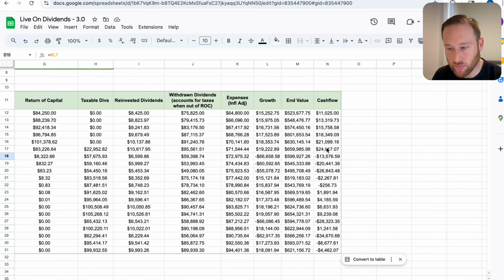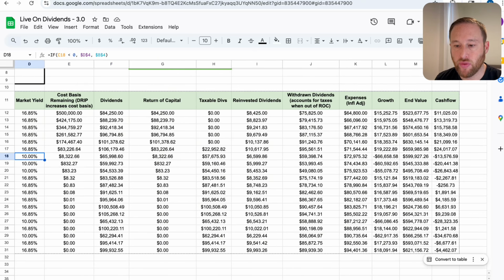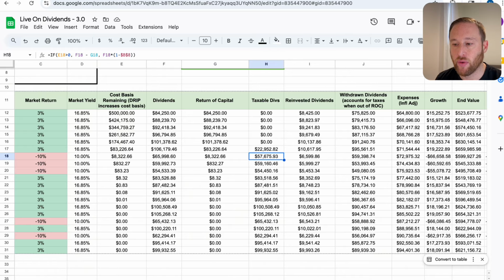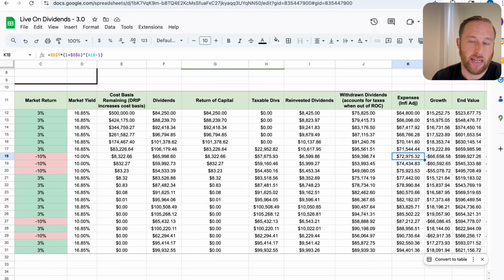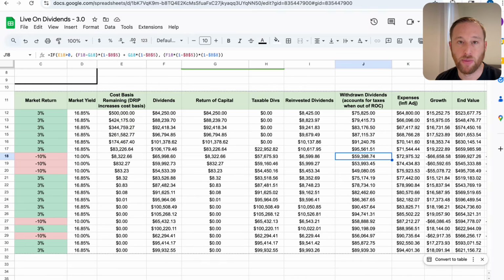You can see that in this year, with this 500K portfolio, we do not have enough cash flow to manage the expenses, right? So now we can see here that we've generated 65K in dividends, of which we would withdraw about 60K, but our expenses are 72K. So in this case, you can kind of model and look at it. You can say, okay, if I want to live on dividends in this time, maybe I want to reduce my expenses. I cannot spend 72K in this case. I got to reduce it down to the expected withdrawn dividends for this bear market period.